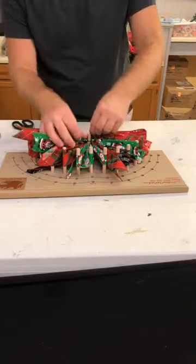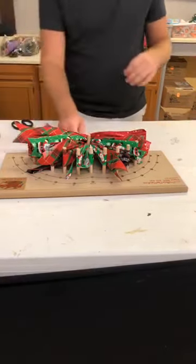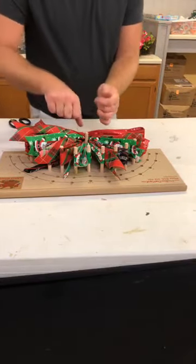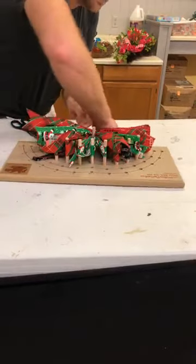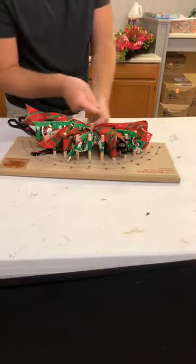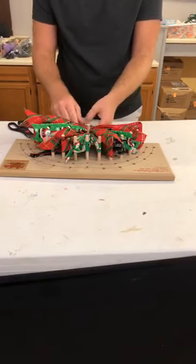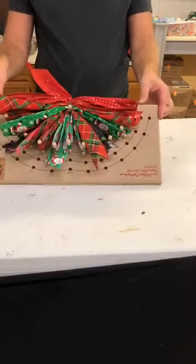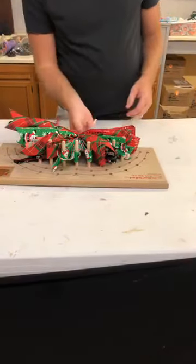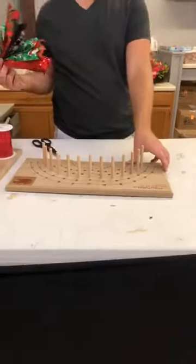So to finish tying off your bow, guys, take that wire that we initially put on that base finger. And now we're going to tie these off. And you want to do this, of course, as tight as you can so that it doesn't come loose because we're going to be pulling on all the loops to get them fluffed out the way that we want. So pull that pretty good. And the easiest way to get this to come off of your board is to take this base finger, kind of wiggle it, and then everything just kind of slides off of your board.